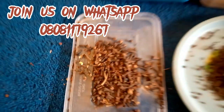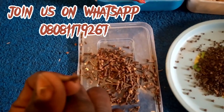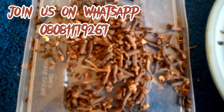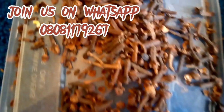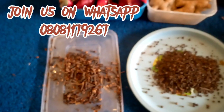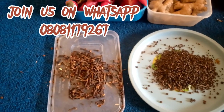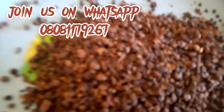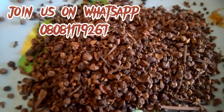I decided to mix them like this because it has shown to be effective — I've used it many times and it has proven to be very effective. This is cloves, and as you know it is used in traditional medicine. It has medicinal properties and it has been shown to improve growth in livestock, especially boosting the growth of broiler chicken. Cloves is very important when formulating an organic growth booster — you can't do without it, apart from its antimicrobial property.